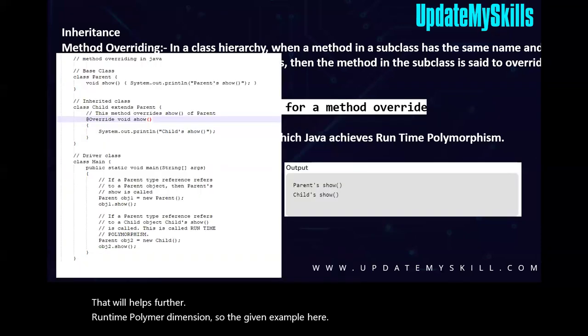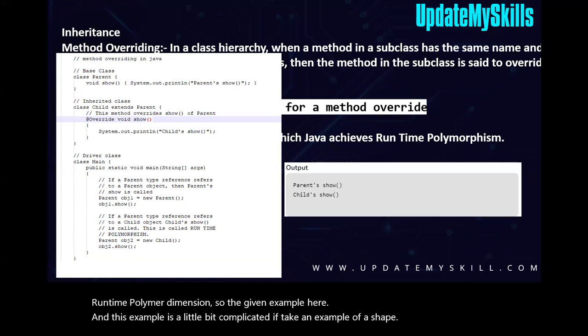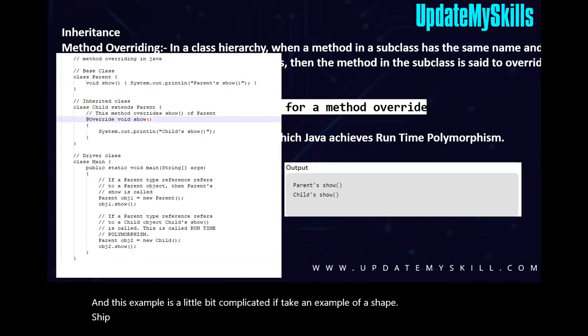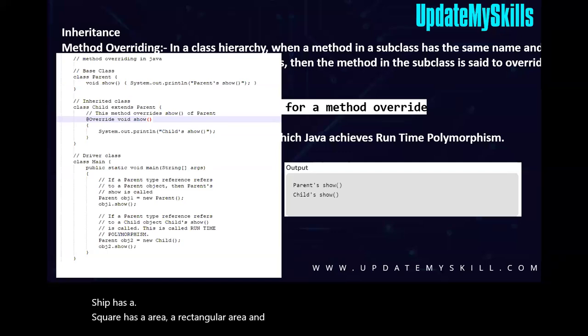So the given example here is a little bit complicated. If you take an example of a shape, a shape has an area, a square has an area, a rectangle has an area, and a triangle has an area. You can estimate the area with a mathematical formula.